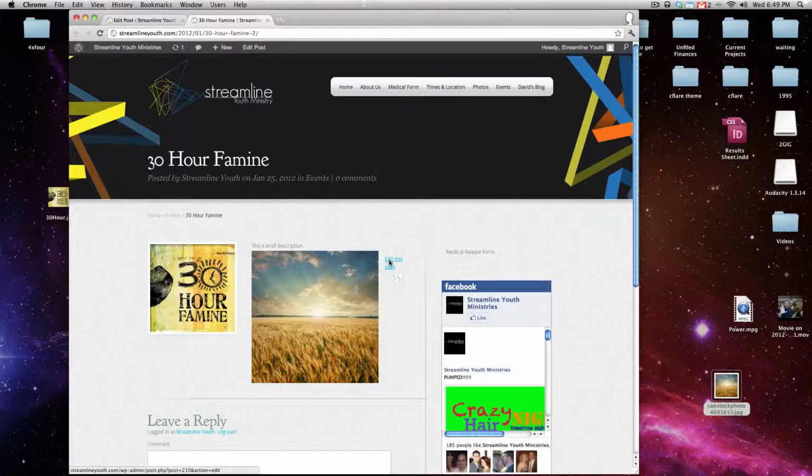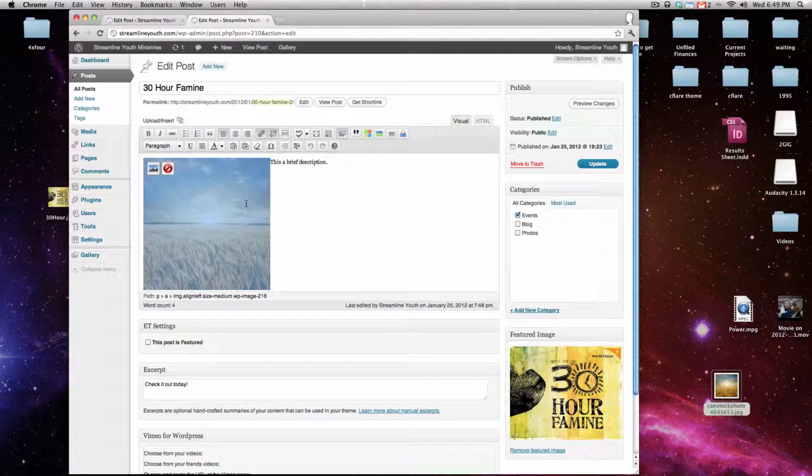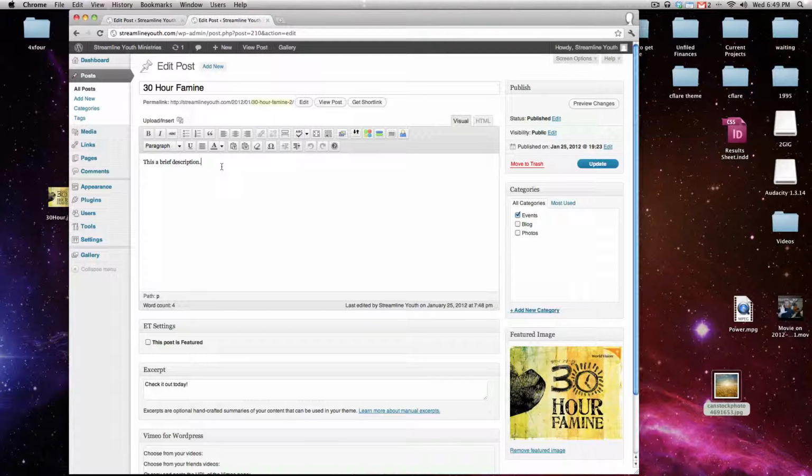Next thing I want to do is go back and edit this post, and I'm going to go ahead and get rid of this image. But this time what we want to do is upload a PDF. Now, you cannot show a PDF on a web page. It has to be by itself, so people can either download the PDF or actually view it there in their browser, but you can't really view it on the web page. So let me give you an example.